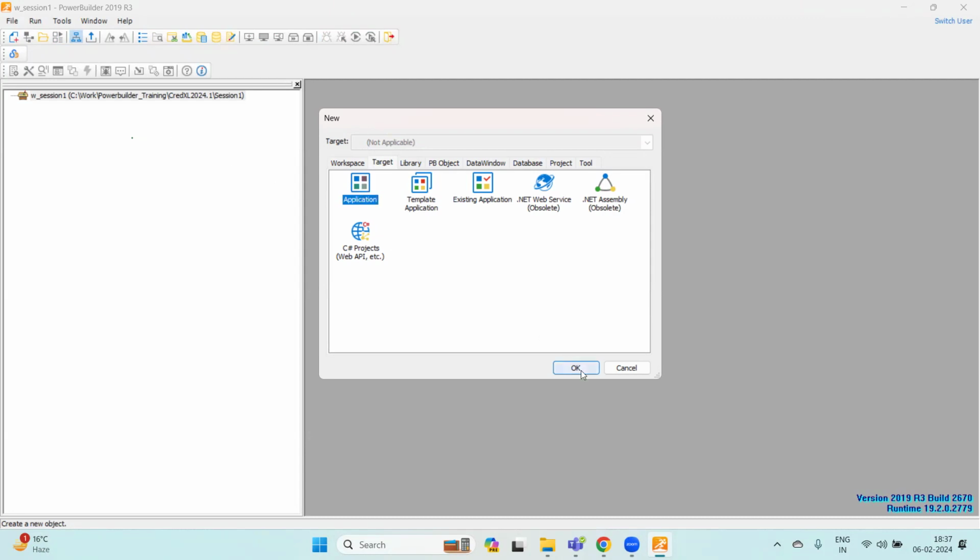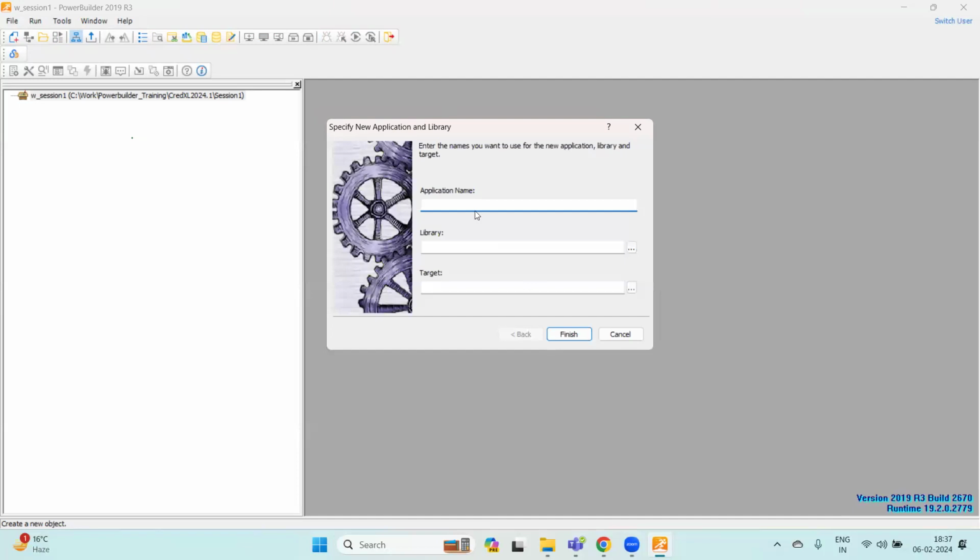So let me choose one target. The type is application. When I choose this, it asks for the application name. Always read everything: enter the name you want to use for the new application, library, and target. So it will create three things: an application name, a library, and a target. I'm saying the application name is session1.